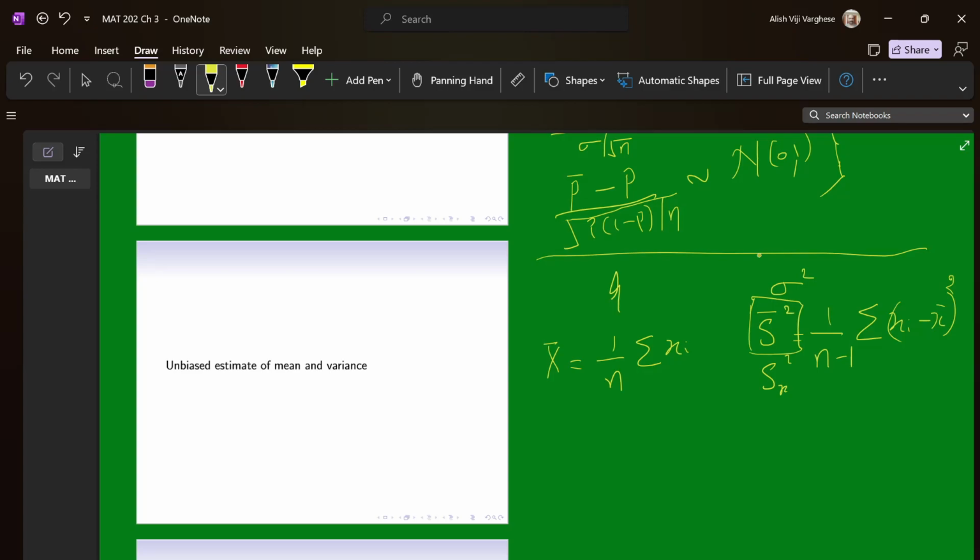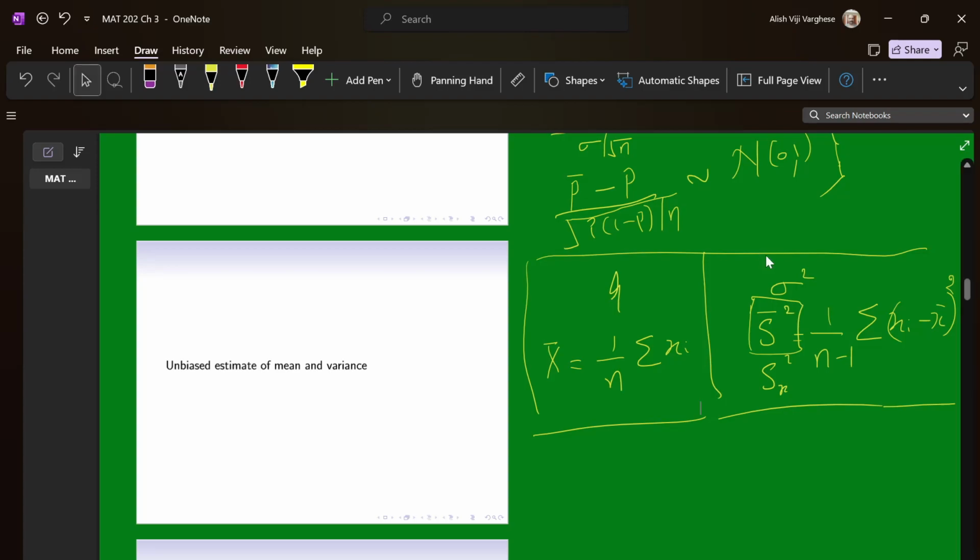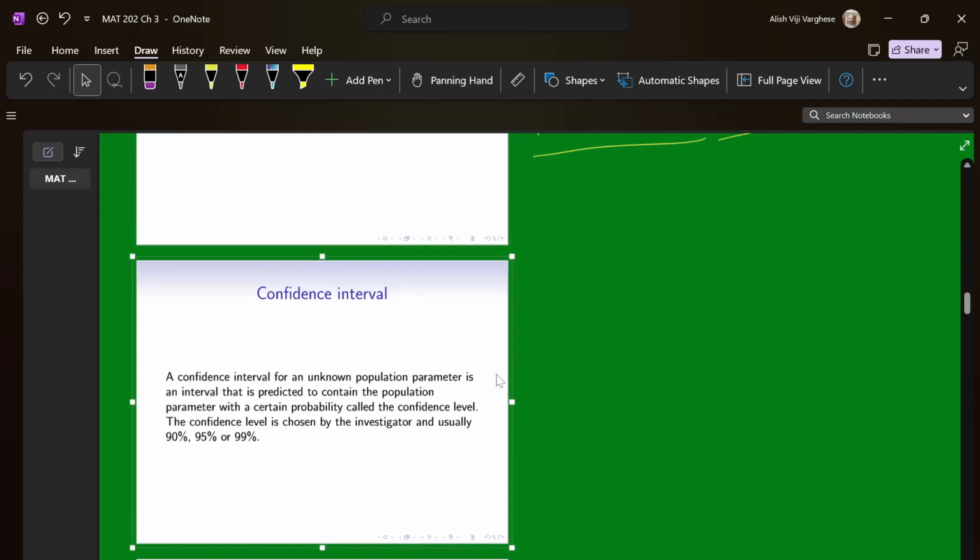So these are the unbiased estimates of mean and variance for a population. And we have the probability density function of this particular unbiased estimate of mean. The probability density function of the standard deviation or variance can also be calculated or identified, but that's not part of our syllabus and we are not going into that. Anyway, based on this probability density function, or the sampling distribution of x bar and p bar, we can have a confidence interval for the estimate, and that is our next discussion.